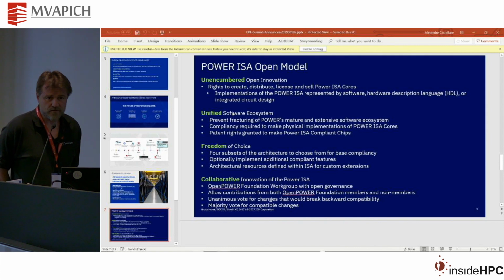So there will be lots of freedom on the base to be able to fabricate and manufacture your own ISA-based system. And collaboration. OpenPOWER Foundation work groups with open governance inside the Linux Foundation. This will allow contributions for both OpenPOWER Foundation's members and non-members. That's very important. Any change that will break the backward compatibility would require a unanimous vote, but majority vote is sufficient for compatible changes. So it's very impressive, the fact that we are opening this.